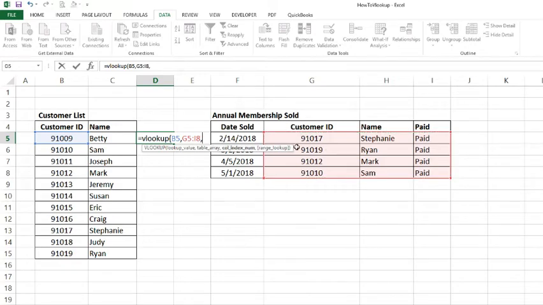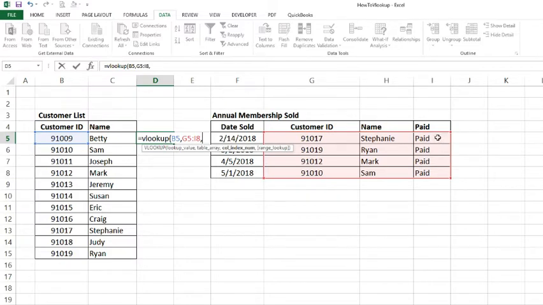And then the next thing is it's going to ask us what in this table do we want to return. Now you're going to put a number here, and basically what it's saying, if you look at this table, right now we have 3 columns selected. 1, 2, 3. It's saying in this column, what would you like to return? If you put a 1, you're going to just return the exact same customer ID if it finds it. 2, you're going to return the name, or 3, you're going to return whatever is in this column. In this case, this is the column in which we indicate whether they paid or not.